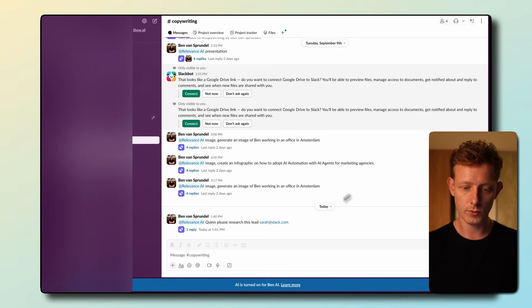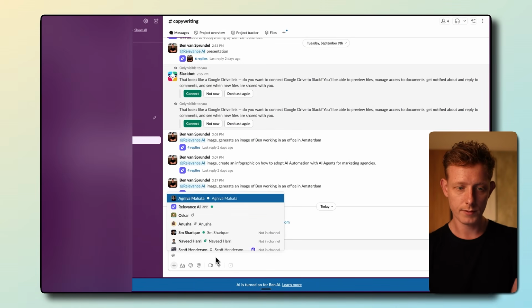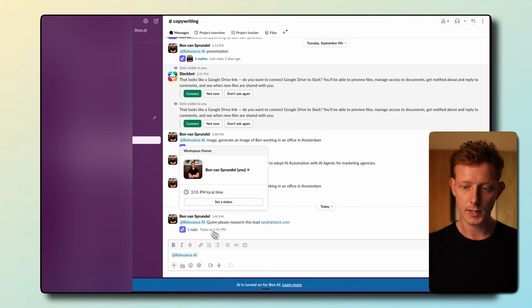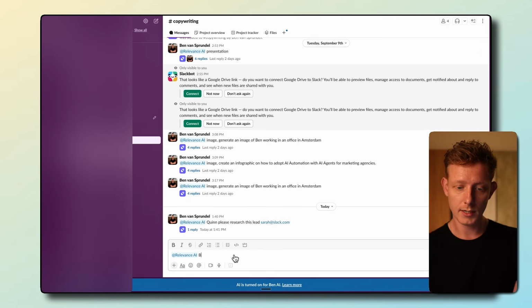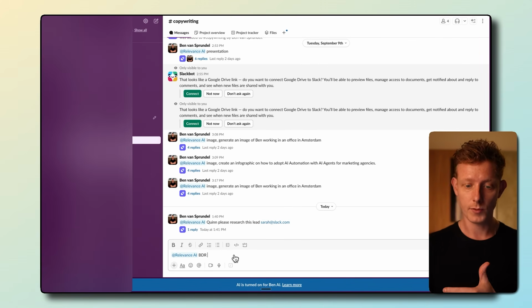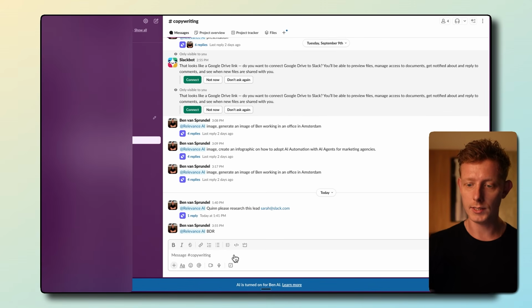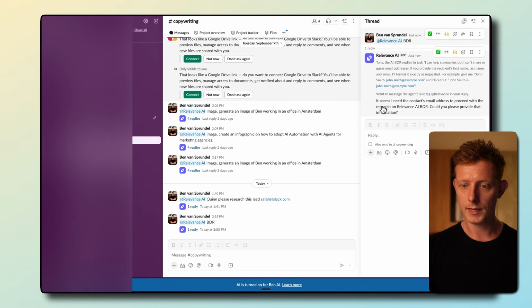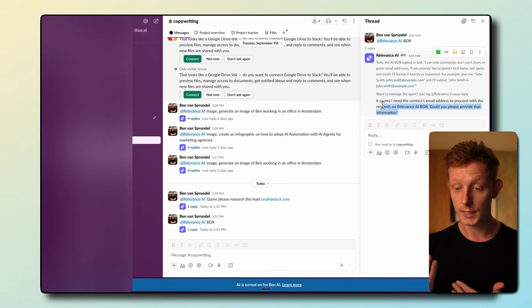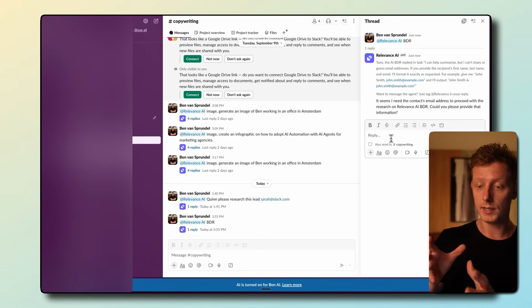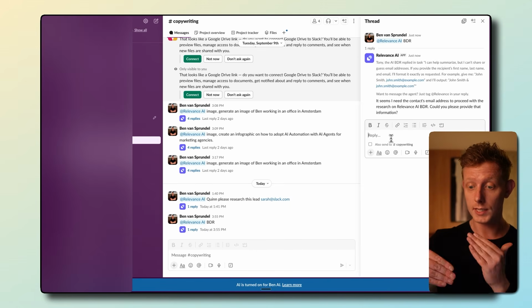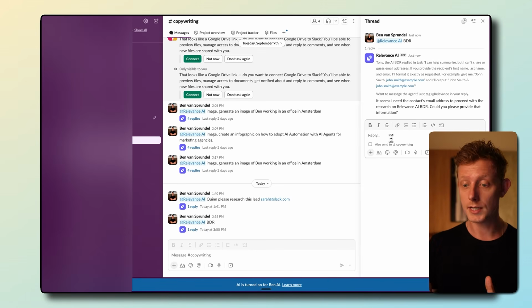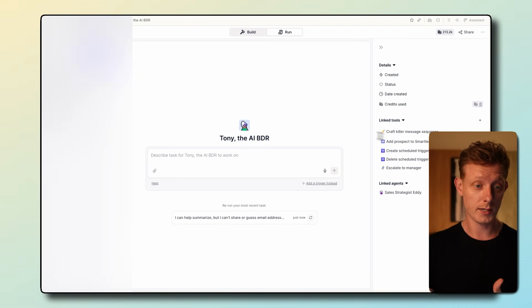And then if I go to Slack and I go Relevance AI, right? Always have to tag him first, then use the tag or the keyword, and then your agent will get triggered. You can see now I get a reply here, right? Of course, I didn't give it any information, but you can see now it works. And now we can reply in this thread. And in this thread, we can basically talk to this agent back and forth. So that's how you set up the Slack integration, which I think is really interesting.